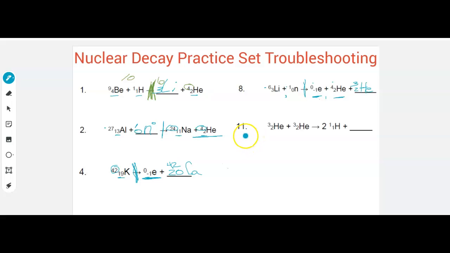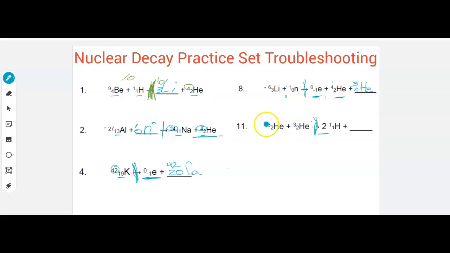All right, let's look at 11. 11 is the same idea, but instead of having 2 particles, I've got this new twist, and it's called the coefficient. Just like a coefficient in algebra means I've got 2 of whatever is behind it. The coefficient in this equation is the same. I have 2 of the hydrogen isotopes behind it. So from there, the process remains the same.